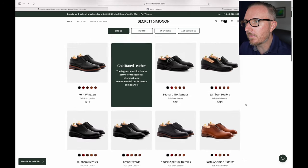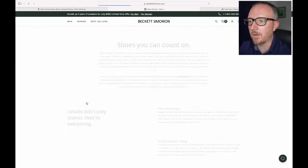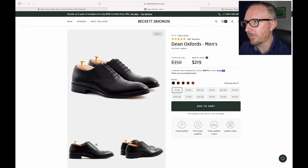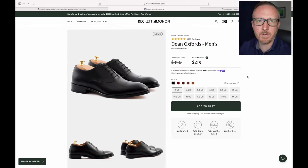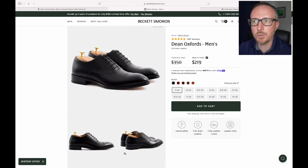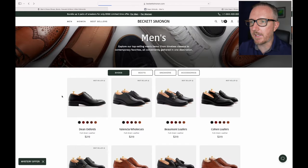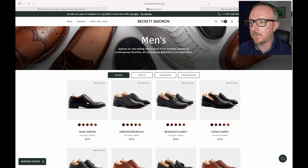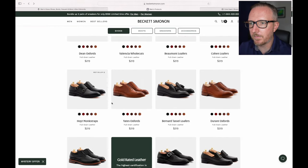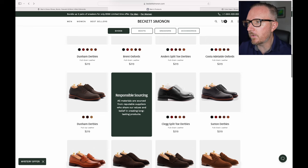And I was looking at the Dean Oxfords, since I got to get rid of my Park Avenues, but I don't feel like paying $425 or $350 for them on sale. And something like Beckett Simonon, so far I enjoy them. So I'd rather get a pair of black shoes from Beckett Simonon because they're just a lot more affordable. But like I said, I don't really like the closed lacing Oxfords anymore. They're not that comfortable. These are the Derbies, not really into the split toes.